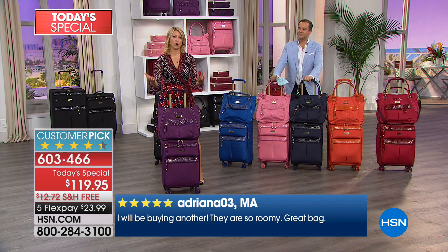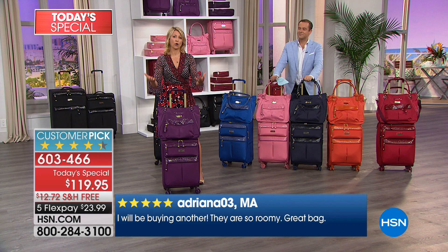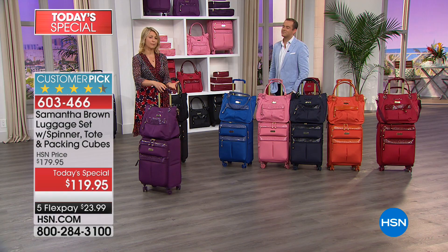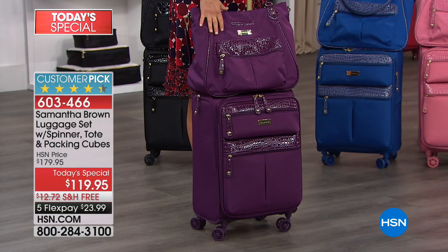I can't stress enough how important it is to go more towards lightweight. I've talked to you in airport terminals and in hotel lobbies, and you just say you don't think you want to travel anymore. But it's not you — it's your luggage. You just need bags that work better for you.